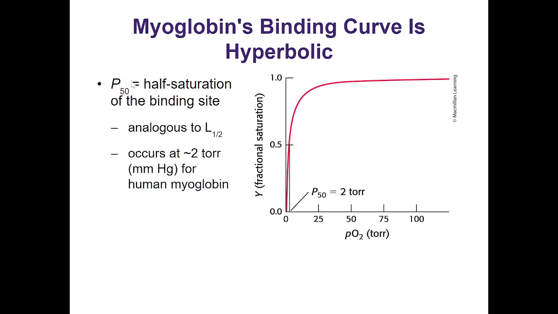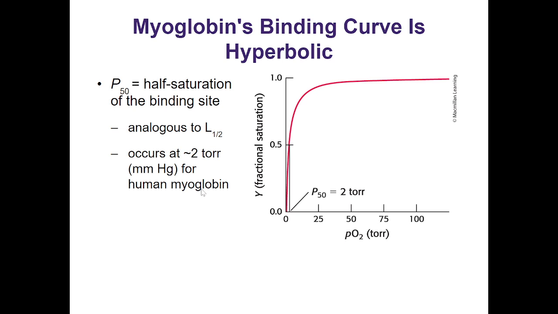In this case though, you know, this actually is funny. I never really thought about this, but this is really kind of a bad terminology thing, isn't it? This should be L50 because it's out of 100%. This should be P1/2. Wow. They screwed this up, didn't they? Never thought about it. But anyways, you get it, right? P50, 50% pressure to have your binding sites filled, okay?